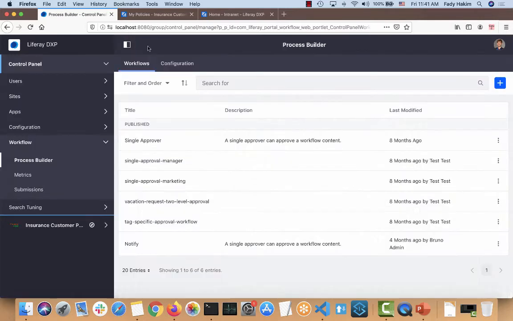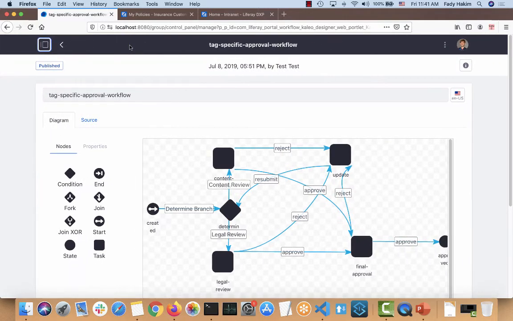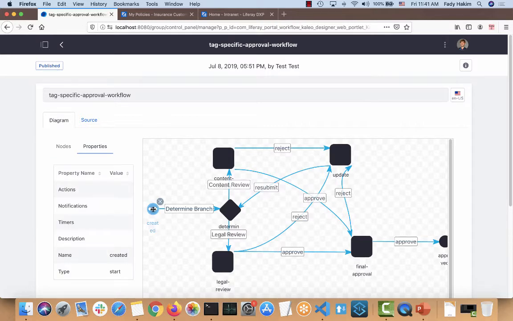And as I mentioned before, you have no limitation on how your workflow looks. I want to show you another workflow that I was just demoing to a bank. It's a little bit of a complex use case. You can see here that this bank required that when documents are legal documents, they want to send them to a legal reviewer.